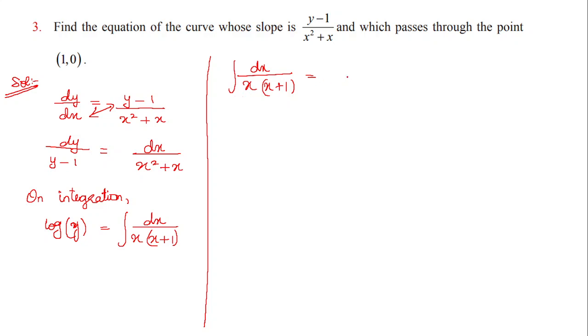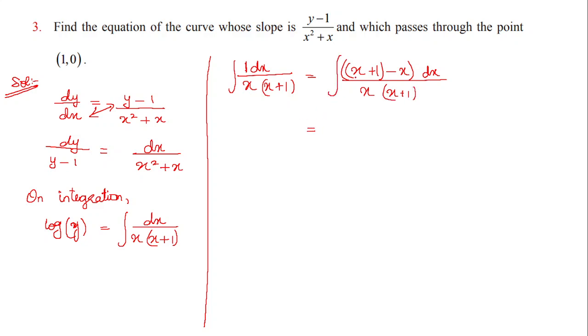We have already studied integration. If we cannot integrate like this, we do something so that a term in the numerator cancels. Because a multiplication like x into (x plus 1) is difficult for us, we are going to do something so that the coefficient of dx becomes 1. So we add x and subtract x: (x plus 1 minus x) dx divided by x into (x plus 1). Why are we doing this? Just to make the integration simple.